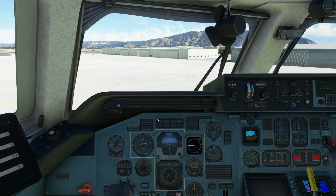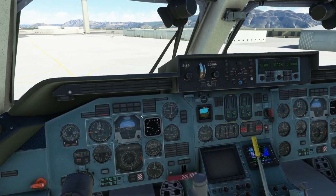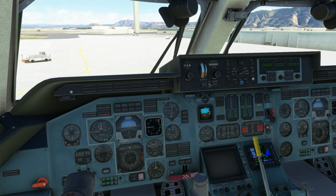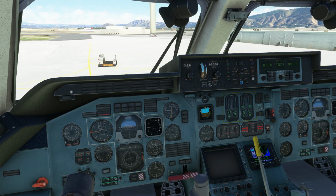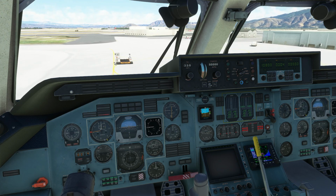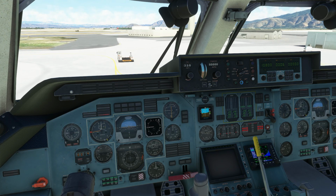So obviously coming in, this is where you need an extra pair of hands, like another person in the cockpit, funnily enough. You really want the APU on when you come in. So as you're taxiing back, you would be firing up the APU in case you don't have ground power. So we're just going to park out in the middle of here, I guess. So let's do that now.